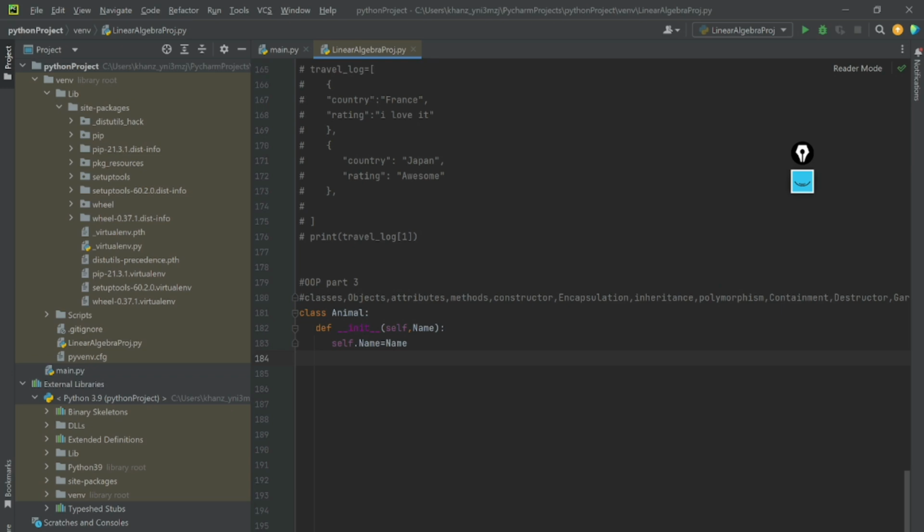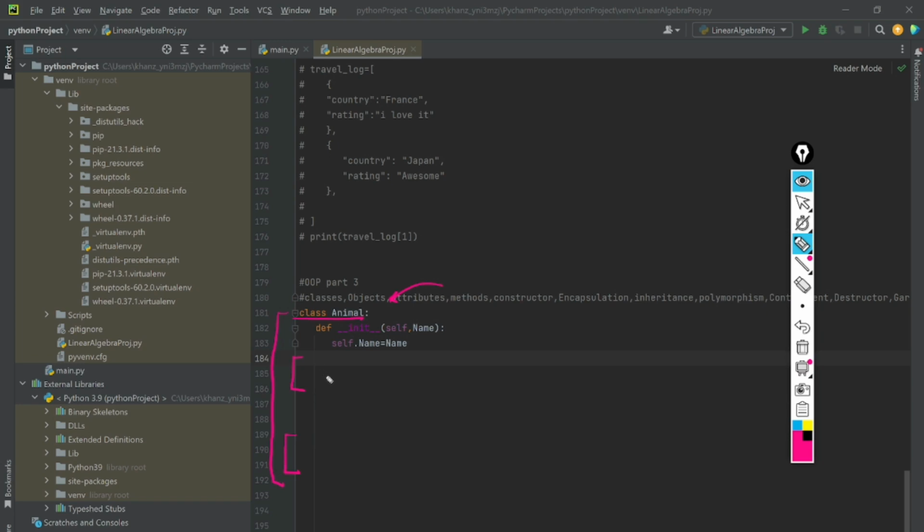In front of you, what you're seeing here is a class. Inside a class we may have attributes, a constructor, and methods. If you want to create an attribute, you need to write it in here. This is a constructor, and this is how you call a constructor.